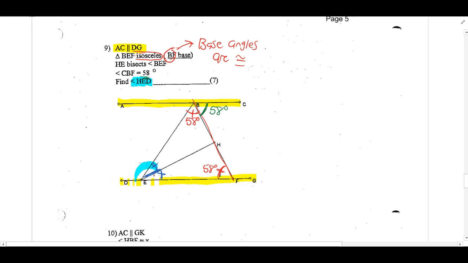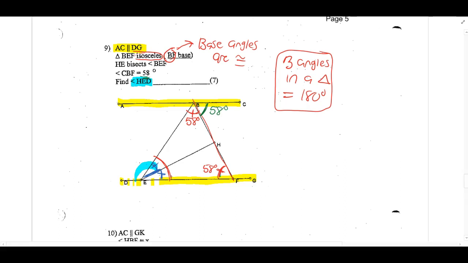Well, they're bisected. And one other thing is the three angles in a triangle, you may know this from geometry in the past, always equal 180 degrees. So that blue angle, when you combine both of them together here, is essentially just going to be 180 minus 58 minus another 58. And so when I do that, we're going to end up with a grand total of 64 degrees for that whole angle. Slicing it in half is going to make each of them 32. 32.